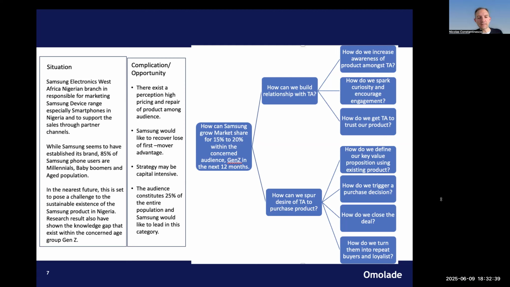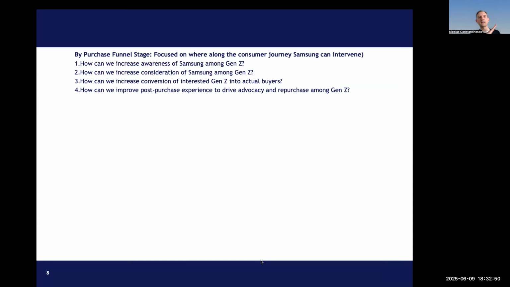You could think about it from the perspective of, let's say, a couple of examples. You could approach it by funnel, following the journey of the customer. So how to increase awareness, how to increase consideration, etc. That's the classic marketing funnel. That's another way to look at it, where you're trying to figure out where in the journey we can intervene and really make a difference such that they actually ultimately go with us rather than somebody else.